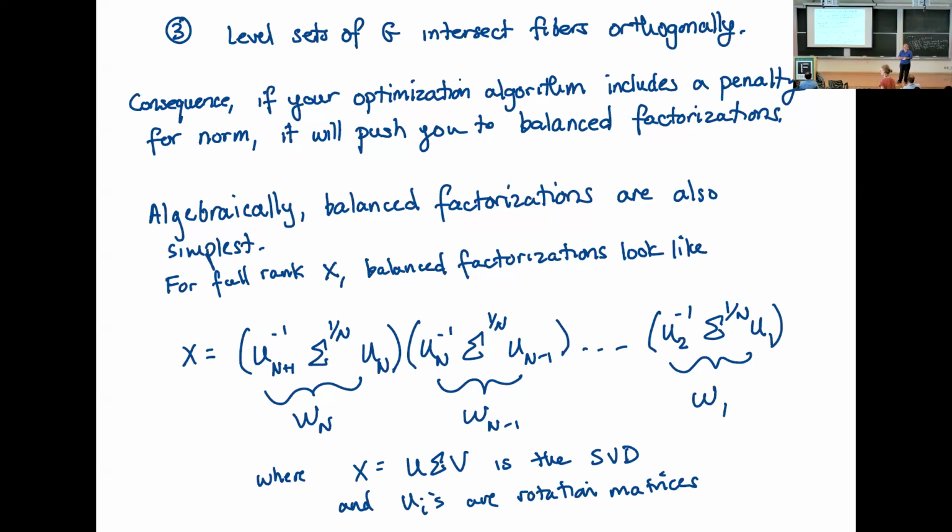I'm just checking that the only rotations that actually matter here are the first and the last. Yes. So everything internal just cancels. Yep. And what you're saying is exactly the description of what's in the part of the fiber that consists of the balance factor. Like what's in the intersection. Yes. The only thing that changes is these... what are the internal rotations that cancel out? Yes. And to say it even more concretely, the intersection of a fiber and the balanced manifold is the orbit of a rotation group. Cool. So it has this really nice structure.